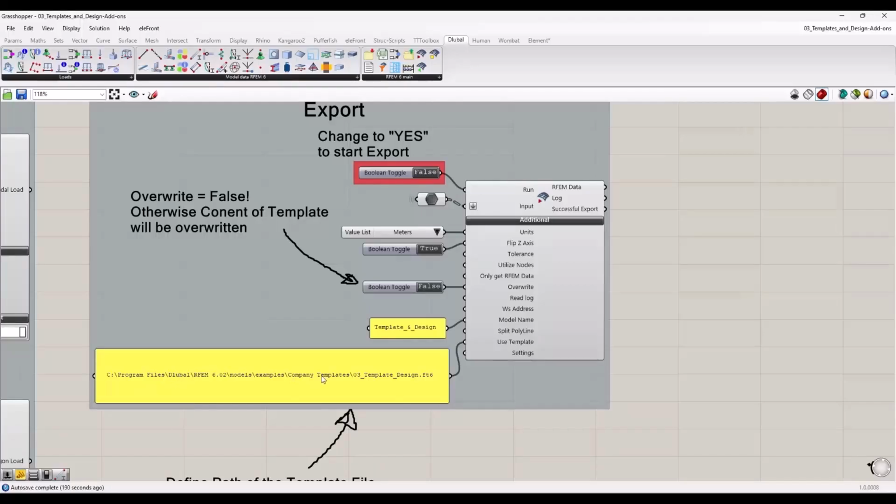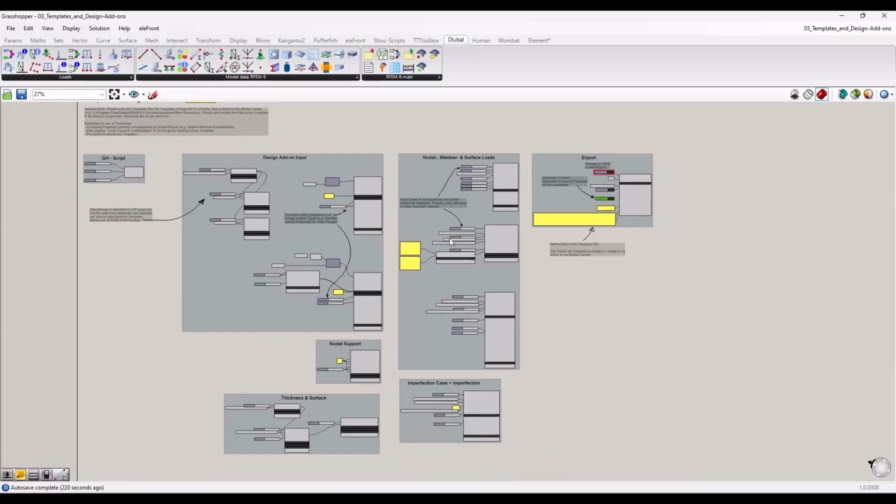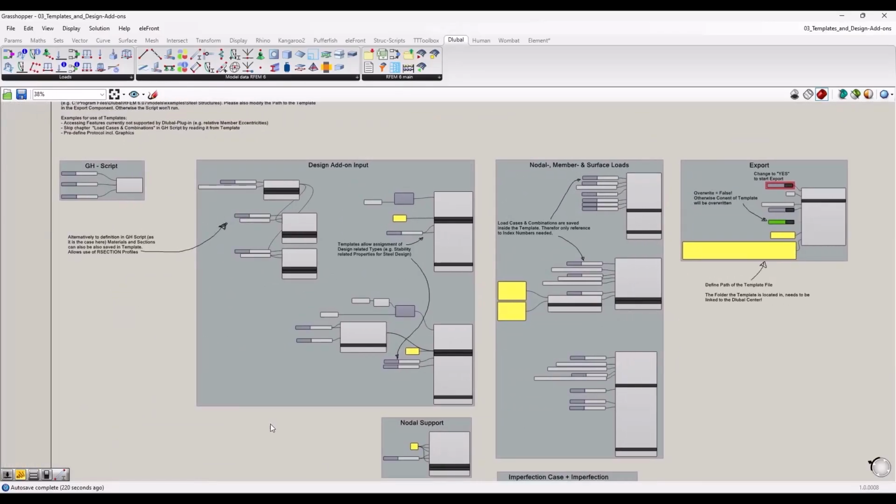Then the template will be preloaded into the file that you create with your normal export. And one thing that is quite important for that workflow: you should not use overwrite during the export. That would overwrite the data that we import with the template. That is basically nonsense in that moment. So make sure to set it to false. And then you can use the information that you have in the template in your Grasshopper code.